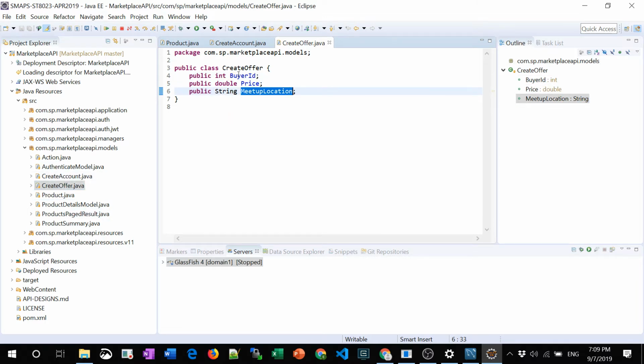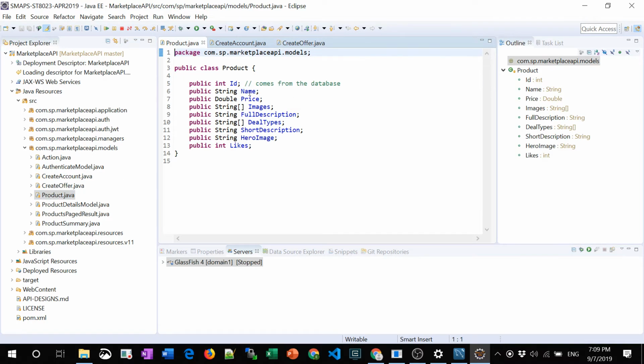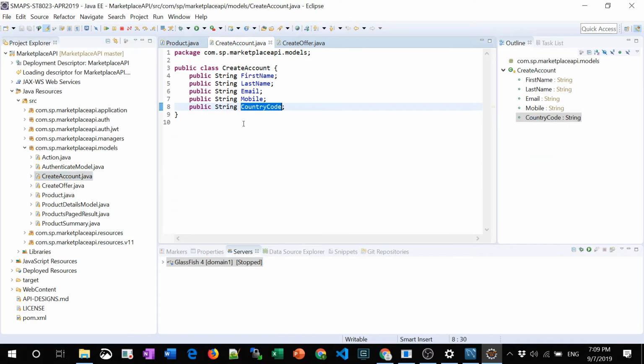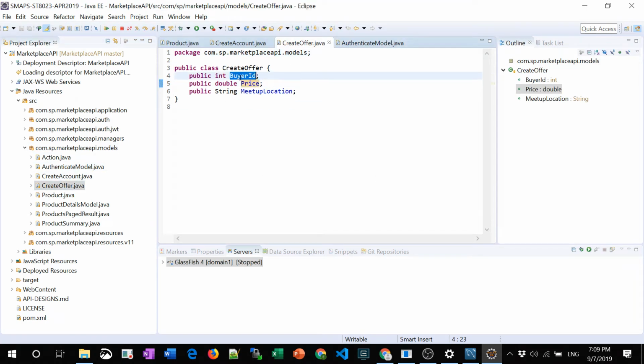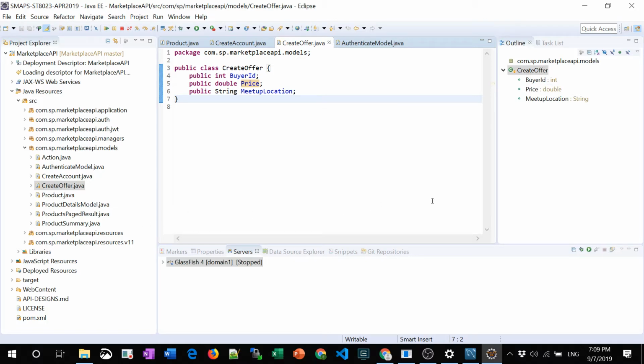So some of this information here, we can directly lift the attributes. For example, in product Java, all these things like ID, name, price, images, all this we can directly lift into the database and create a table that can store this. But other information like this account may not lift. You may lift part of all of this, but you'll still be missing some key information like password and username. Okay, offer, as much as it looks simple from here, I think there's also a bit of other information you need to factor in.